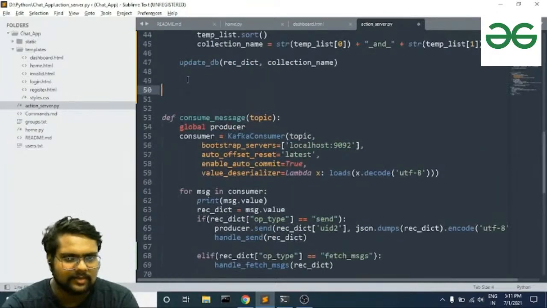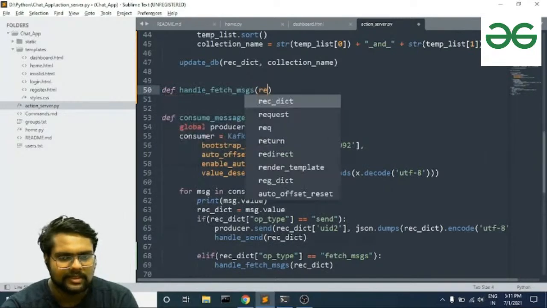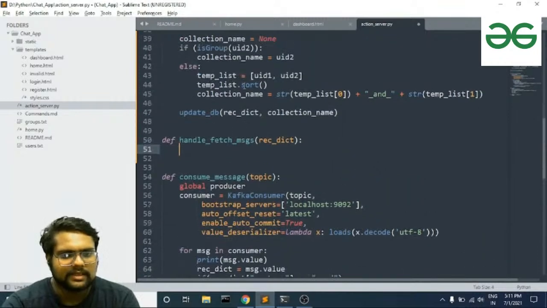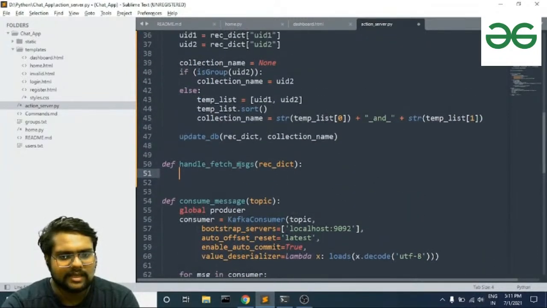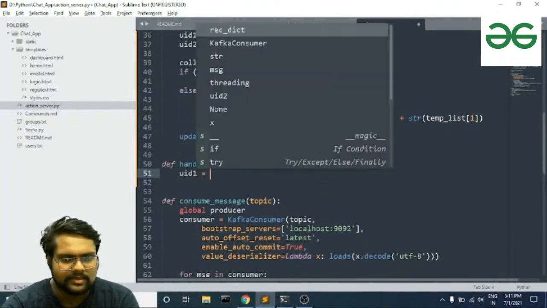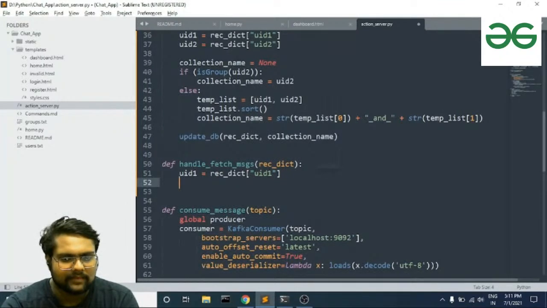Let me go here and implement that function, in which we have the dictionary type. First of all, we need the collection name in which the information about the chat is stored. So let me first get the UID. It will be UID1, and then we have UID2, which we have received.